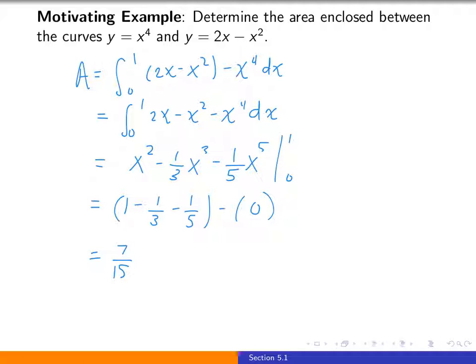Now, when working through these problems, something very important to keep in mind is that we're calculating an area. And when you're calculating an area, the answer that you give should be non-negative. That is to say, if you ever get an answer which is negative for your area, that's going to indicate some mistake in your setup, whether your interval is incorrect or the ordering of your functions. Let's look at another example.